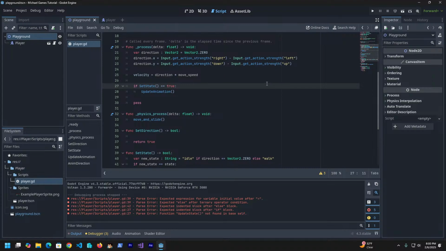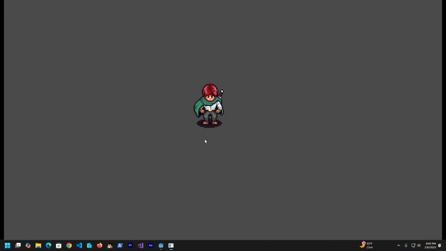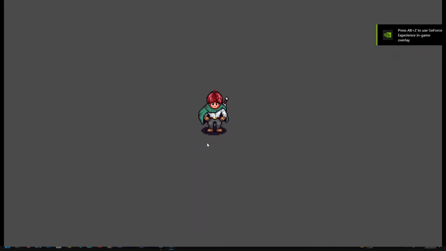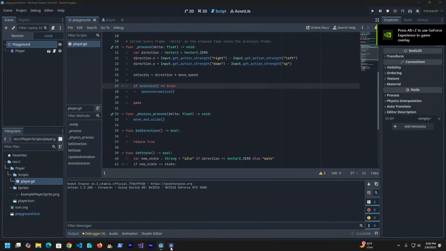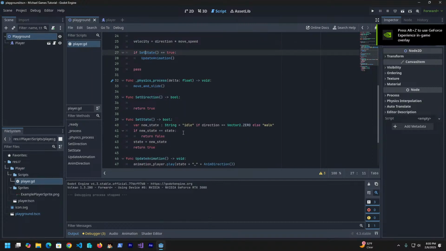Oh, look at that. When I move him now, he's either walking, and when I stop, he's idling. Okay, quite cool. I like that. So we're getting some progress already, right? So we just need to add the directionality, like which direction is he facing? Okay, so that's what this other method is for. And I'm going to actually go ahead and add this here.